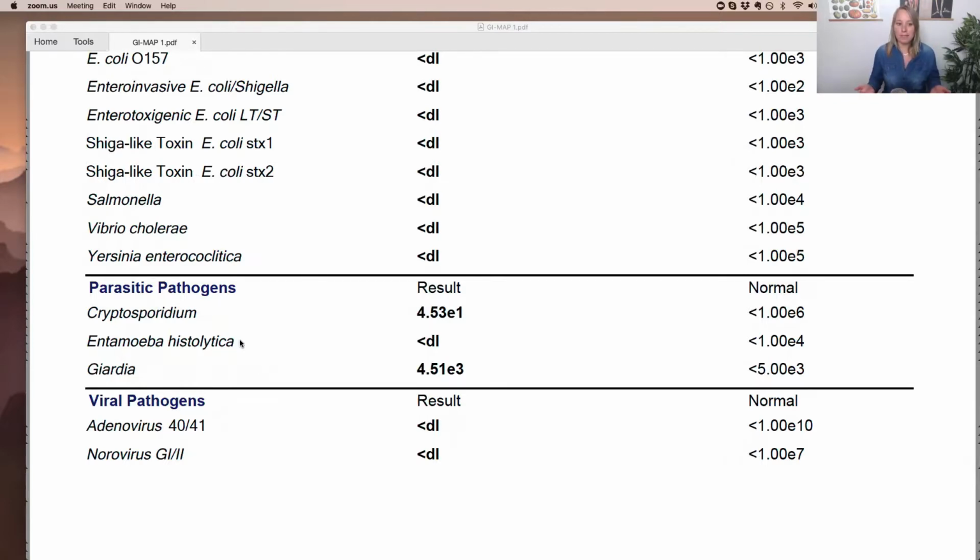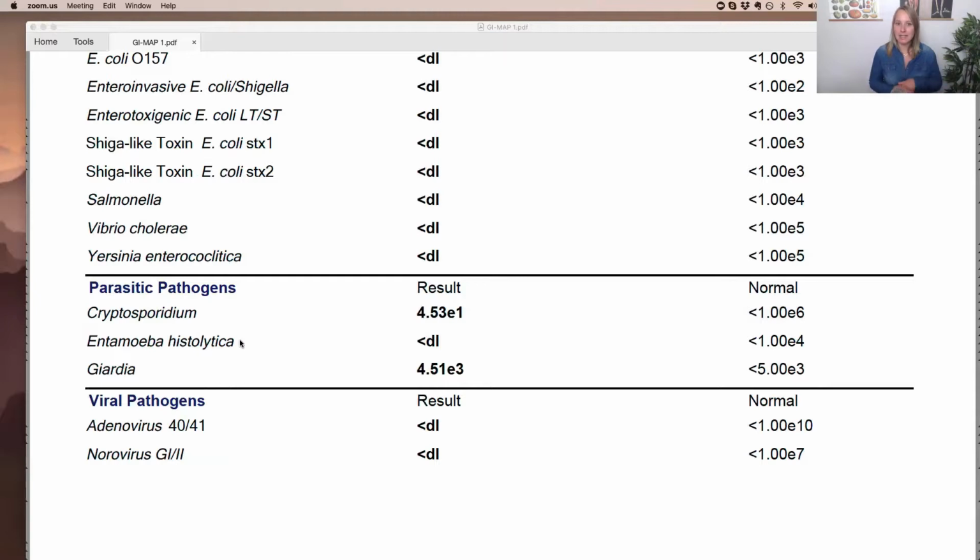Cryptosporidium, basically that name means cell destroying, so it does cause a lot of damage in the GI tract. I've heard that it can actually cause more damage to the lining of the gut than someone with undiagnosed celiac disease. So it is nasty, but it does tend to respond to one round of a parasitic protocol. Giardia, also gnarly, also known as beaver fever.